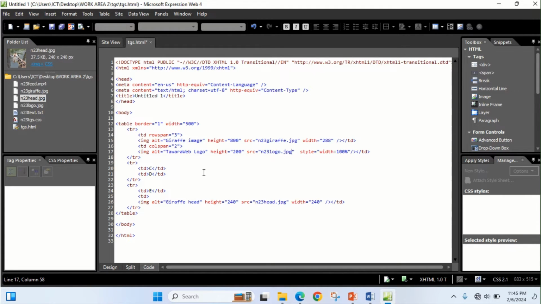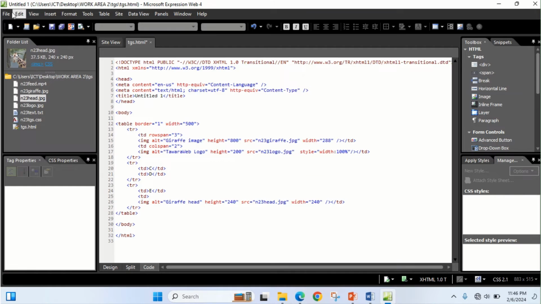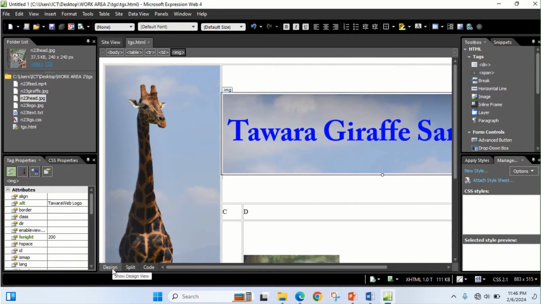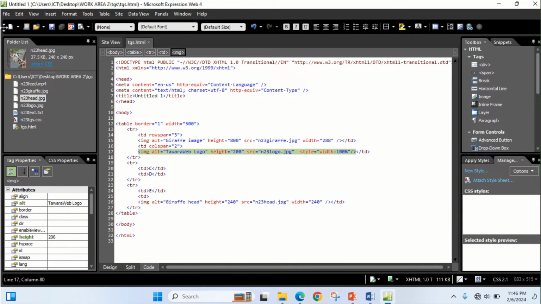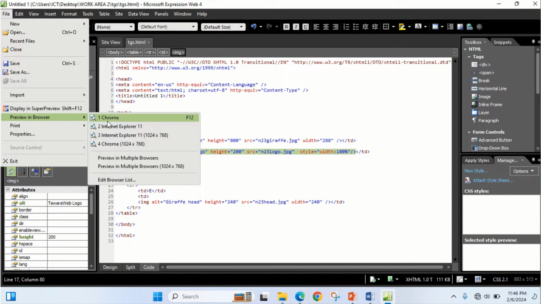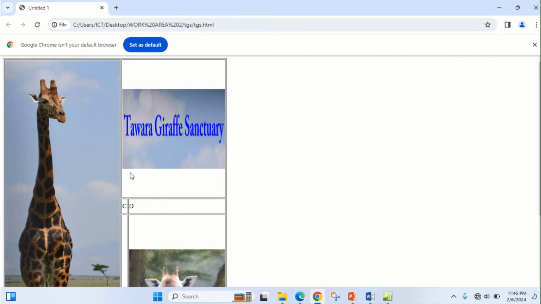So they didn't say anything about the height, so we might leave it since nothing was said. They didn't tell us whether to maintain aspect ratio or something, so nothing was said about that. So you could just save it and preview. It's a good practice that as you're doing the work, you are previewing, and don't preview in design view. Design view is not meant for preview. Design view is just to guide you like a template. Go to file, go to preview in browser, and pick a normal browser to preview your work. Okay, good. Can you see it has been previewed?